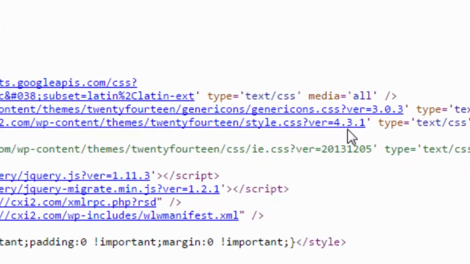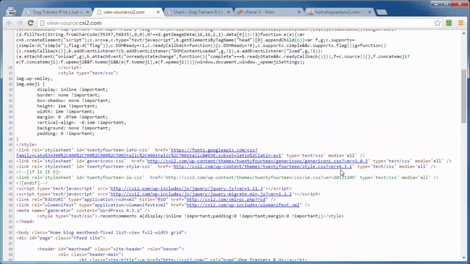And you can see here the version 4.3.1. What we want to do now is we want to be able to hide the version, because if this says 3.2, then the hackers doing just what I just did will be able to gain access based on whatever security hole there was in that older version. So we want to be able to hide these version numbers, and there's a couple of ways we can do this.